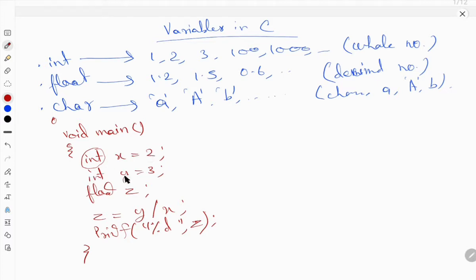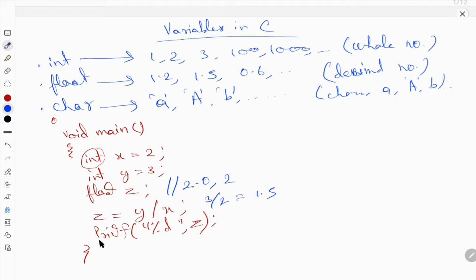Again, int y is another variable and it will store 3, and I have taken a float. Float is not going to store whole numbers the usual way. Even if it stores a whole number, suppose you are storing 2, it will store 2.0 instead of 2, and even if you print it, you will see 2.0. Here I'm getting z by doing a calculation, a division: y divided by x. 3 divided by 2 is 1.5, and we can't store 1.5 in an integer because an integer only stores whole numbers. That is why I created a float variable, and I'm storing 1.5 here.